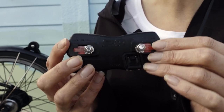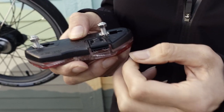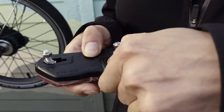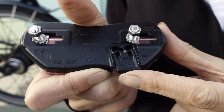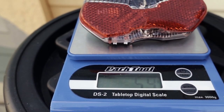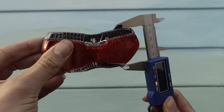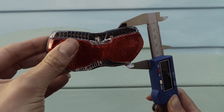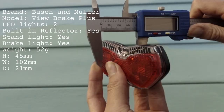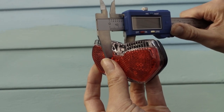On the back, it has the attachments for fitting to your Brompton. They're currently set up at 50mm. It connects to your dynamo with either spade connectors, or you can use the wires by slotting them in here and then closing it up. The weight with the fittings is 52 grams. The height at the tallest part is approximately 45 millimeters. The width is approximately 102mm and the depth is approximately 21mm.